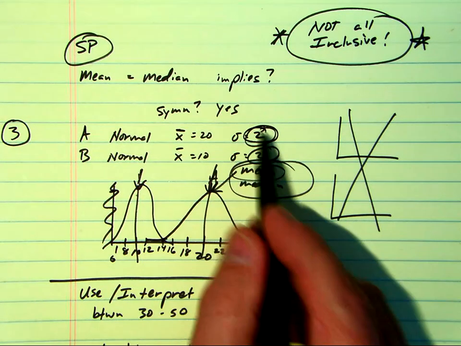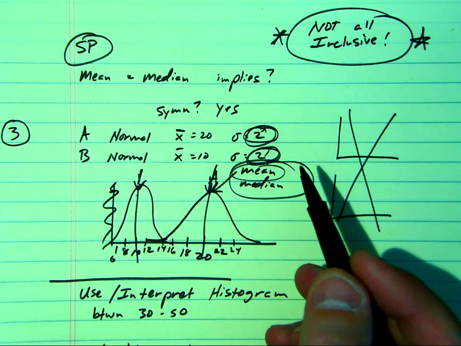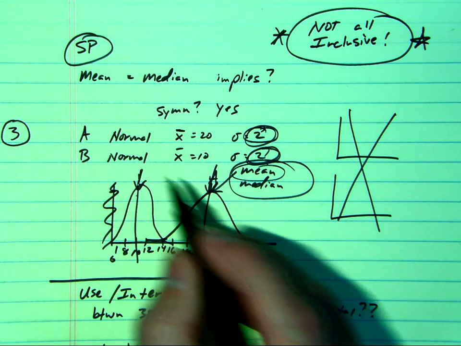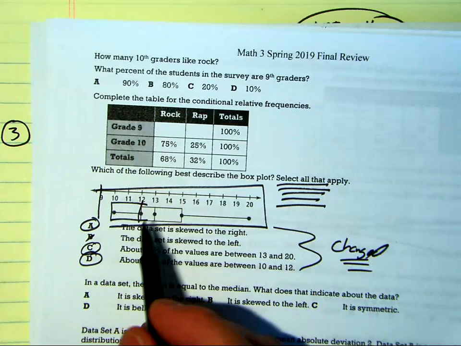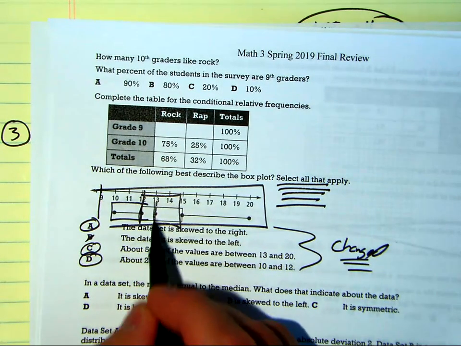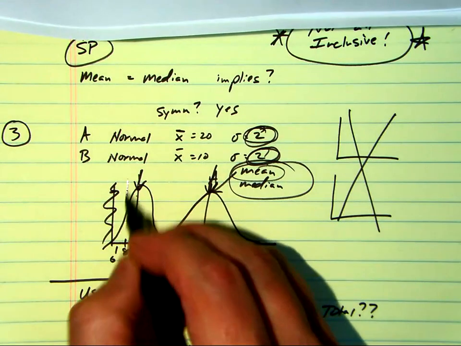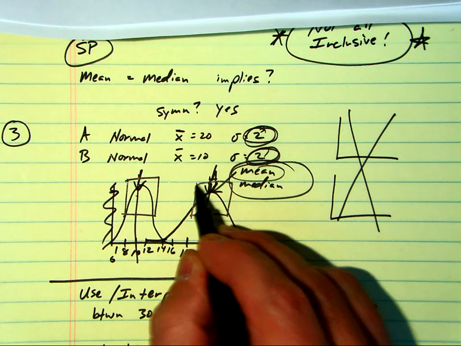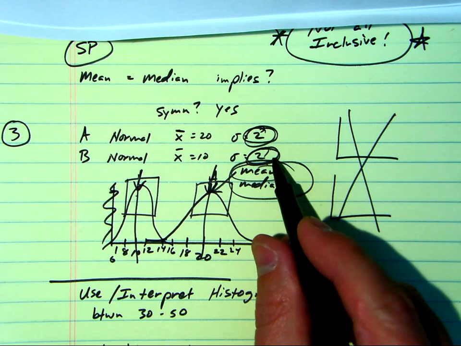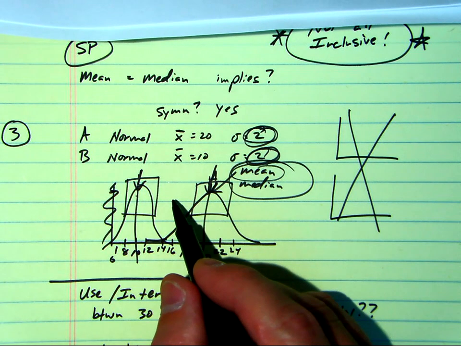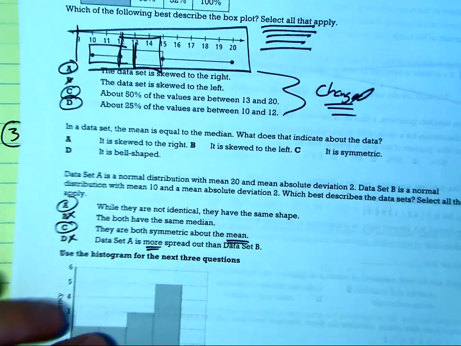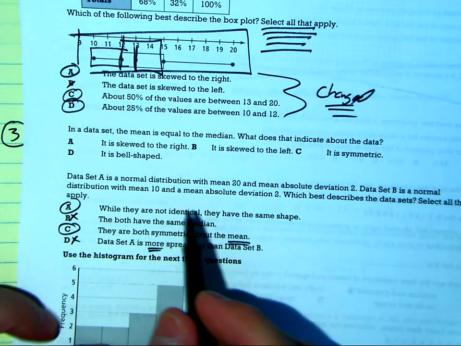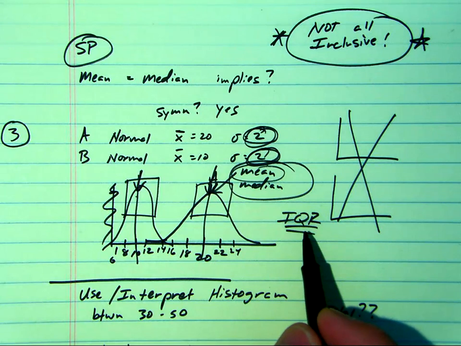Data set A is more spread out than data set B. What about the standard deviation? Does that tell us a measure of spread? Yes. So data set A and data set B have the same standard deviation, so that one's not true. Remember what we talked about on the box plot up there about interquartile range being around the median. Could you calculate an interquartile range for both of these? Because they both have a standard deviation of 2, the interquartile range is going to be the same. So you guys have got to go through everything about a normal distribution, be able to answer this type of question and a whole lot more.